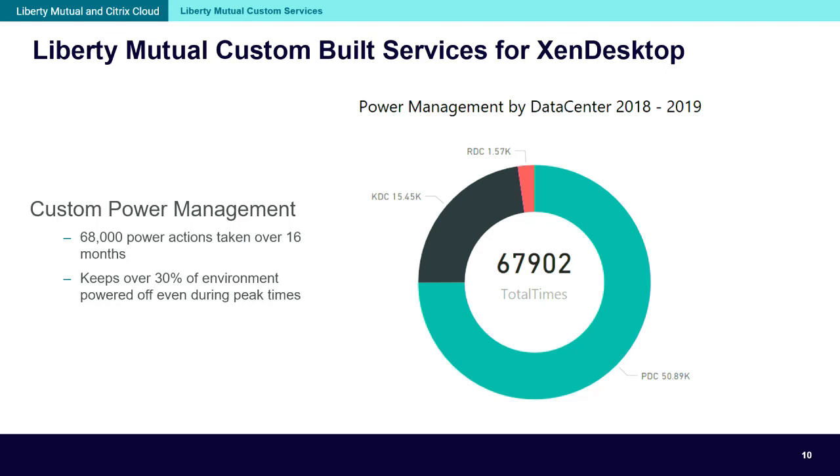Well, the reason we had to create our own power management is that about 35 to 40% of our VDI machines are developers. Developers are really interesting creatures. They can come up with interesting ways to use your VDI machines that you would never believe they're going to do. They found ways to use our VDI machines that the Citrix Power Management didn't recognize, and because it didn't recognize them, Power Management would turn their machines off while they were still in use. Because we have such a large contingent of developers doing that, I ended up having to write our own custom power management. Now, the reclamation service and this power management service both have one thing in common that made it a real challenge for us to move to Citrix Cloud.